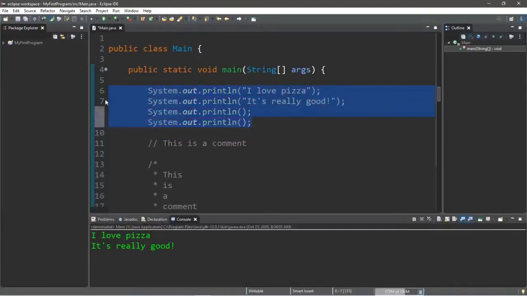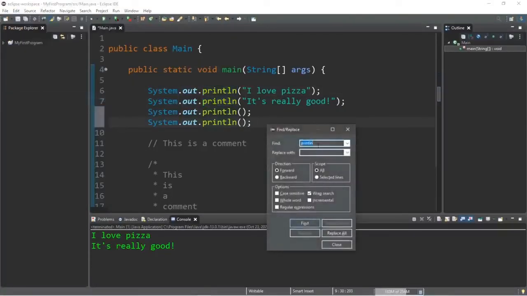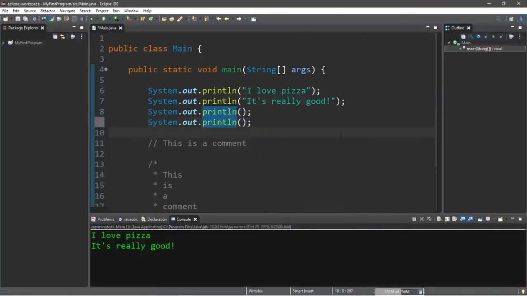Let's say that we have hundreds of different println statements and we need to change the text to print because we made a mistake. So there's a feature where we can replace some text in your program with another. So let's pretend we would like to replace println with print. So go to Edit, find Replace, and we can replace some text with something else. Let's find each instance of println and replace this with print. Then click Replace All. So that will take care of all that for you. Let's move on to some final tips.